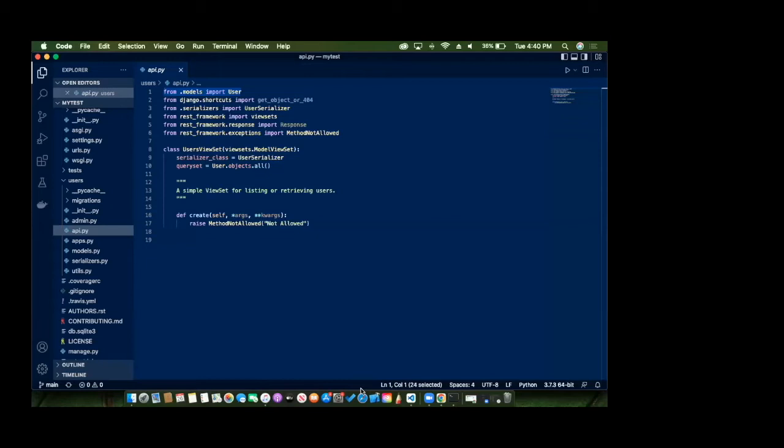Then Ben is asking, is this app default on creating a new project? Sorry, is someone asking for the command to create a new project in Django? Yes, I think so.